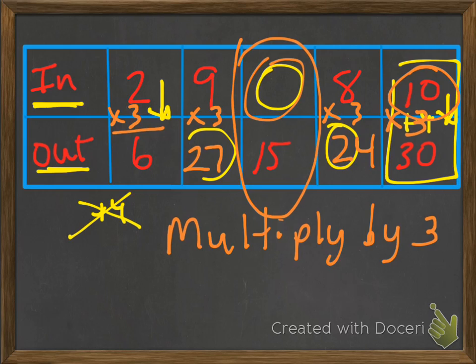So we're going to have to try something a little different. So in this case, we can actually go the opposite way and go, alright, 15 divided by 3 will get us a number. Or, we could look at it this way. Something times 3 equals 15. Well, if you know your multiplication facts, you're going to know that it's 5. So the rule is multiply by 3.